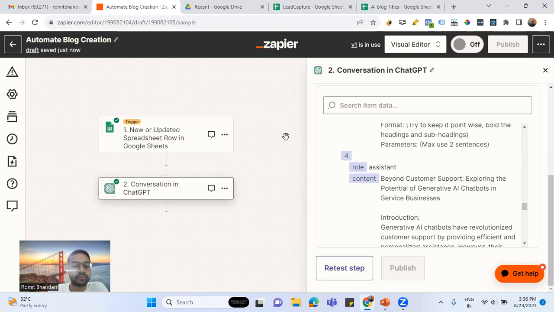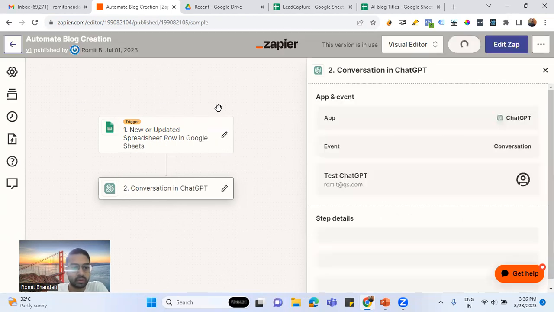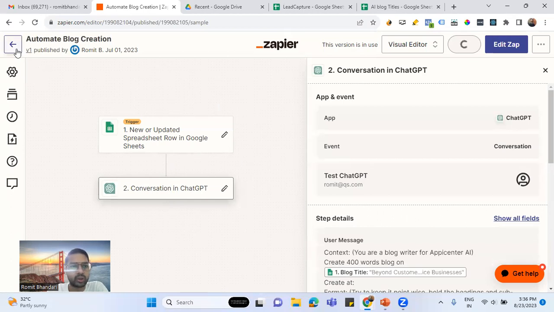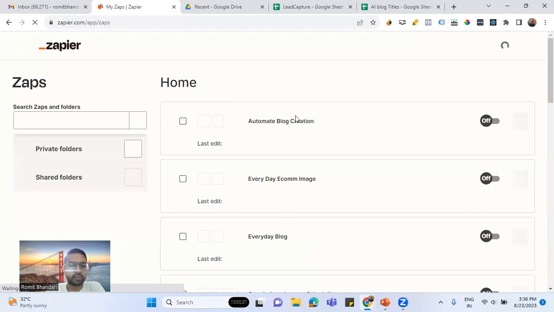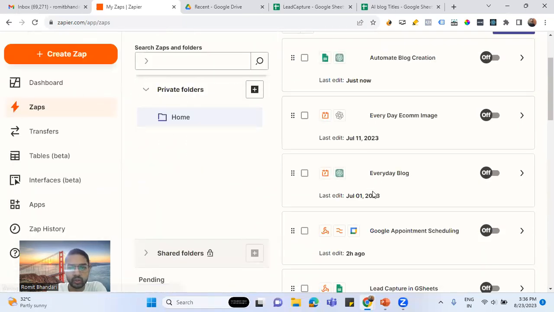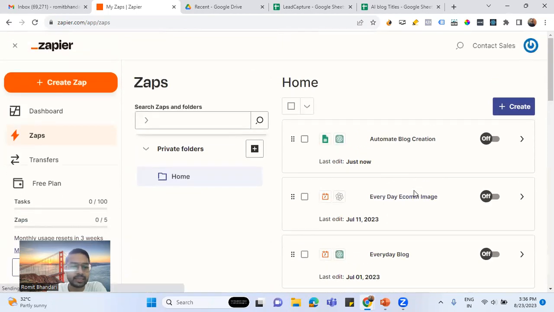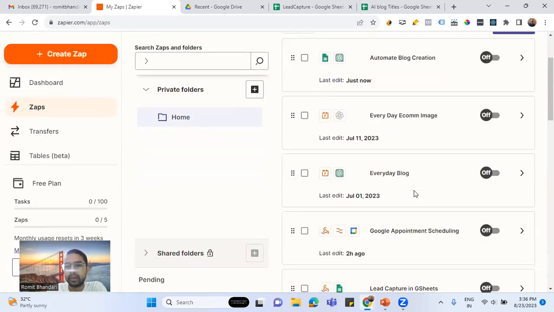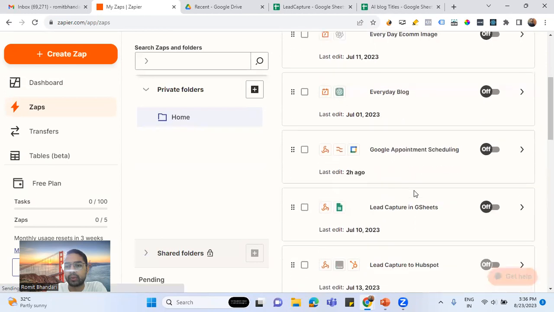Okay, so this is another use case. Like that, you could have n number of automation use cases based on the requirement of the client or the business. You could basically design these zaps. Similarly, okay, I was trying to automate the Google appointment scheduling.